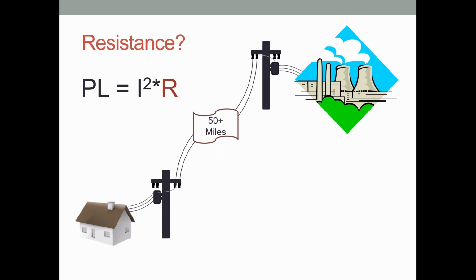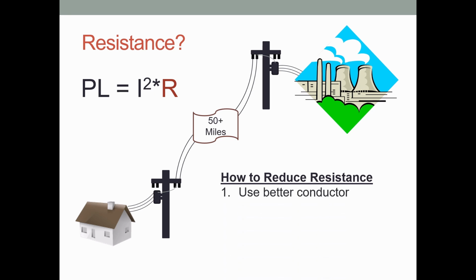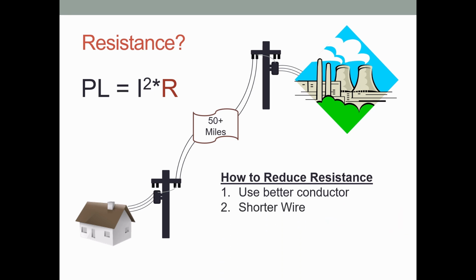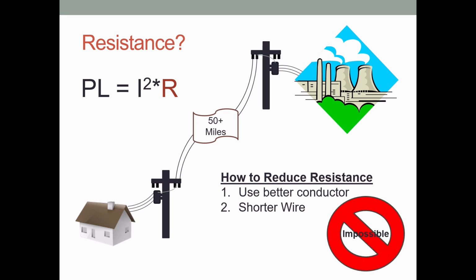The most obvious method to address power loss is to reduce resistance in the wire. So how can we reduce resistance in the wire? Copper or aluminum are common conductors used for electrical distribution. Gold and silver are more conductive, but the cost of materials is prohibitive. Locate the power plant closer to the residences. This would mean that there would be more small power plants located close to the homes they serve. Power plants again are noisy, dirty, and siting power plants near homes is not a desirable option for the homeowner.